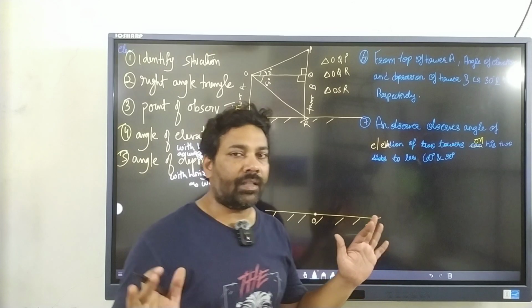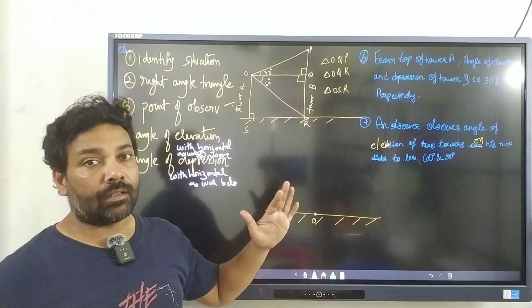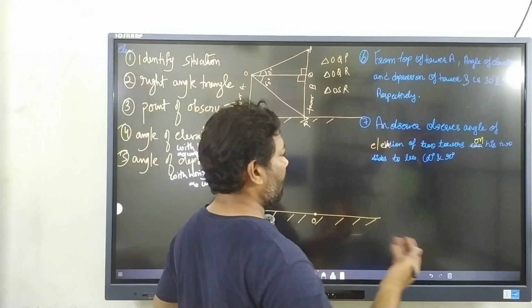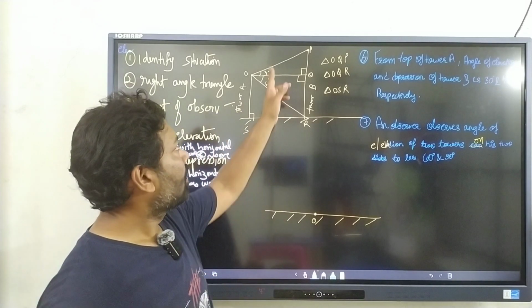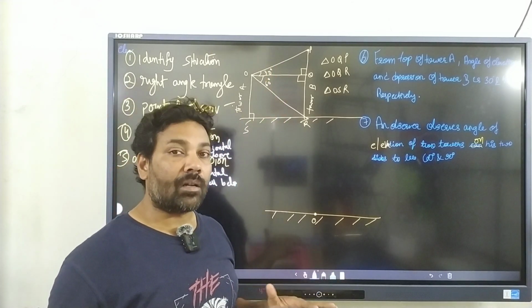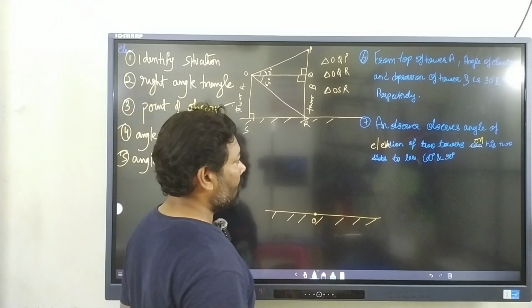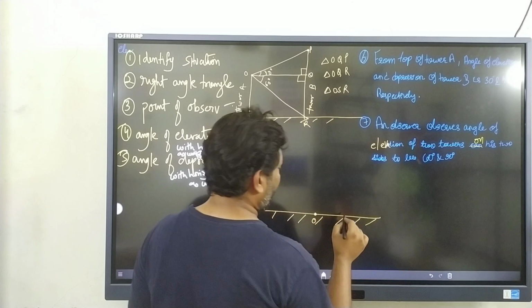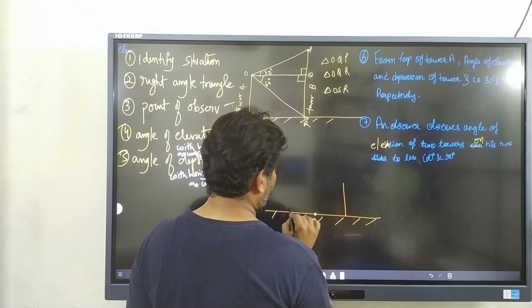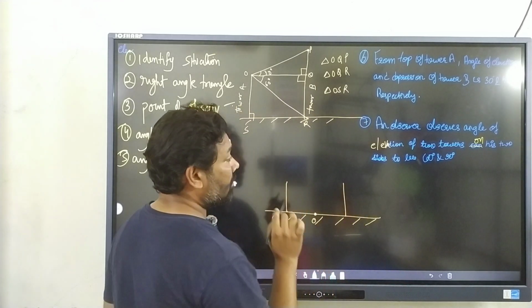Or take a little bigger space and draw a bigger diagram. It will help you understand the situation much better. In smaller diagrams, the markings get mixed up. So draw a little bigger diagram. Angle of elevation of the two towers on its two sides. So there is one tower on one side and another tower on the other side.